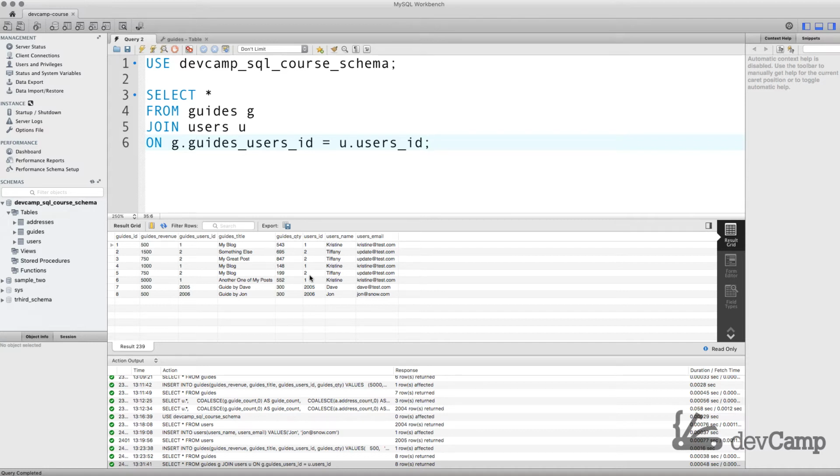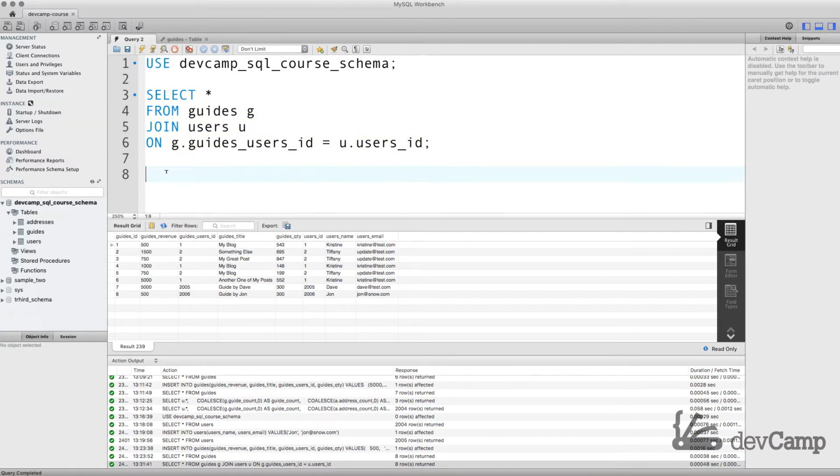Now, the differences, and this is the key thing to remember, the difference between inner and outer joins is that right now we don't list all the other users. So if a user has not written a guide and we do a join, it is not going to show that user. So that is the key takeaway here, is that an inner join is not going to bring in any users that have a null value for guides. And if you do want to have that, which there are times when you will, then that is what outer joins are for. So now let's start breaking that out.